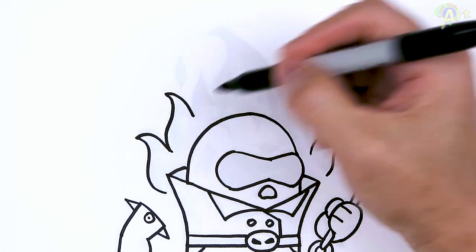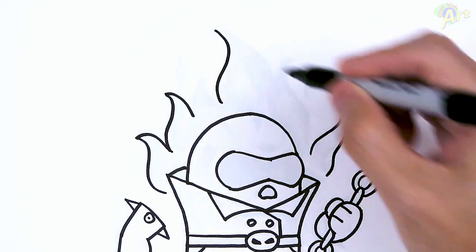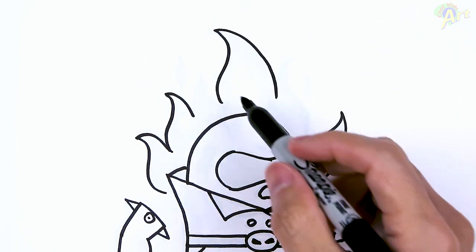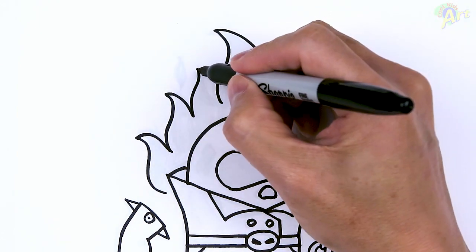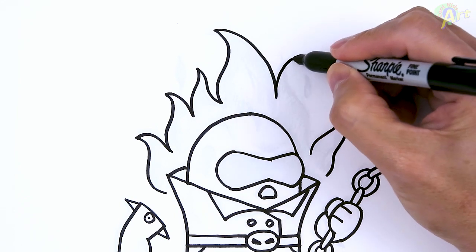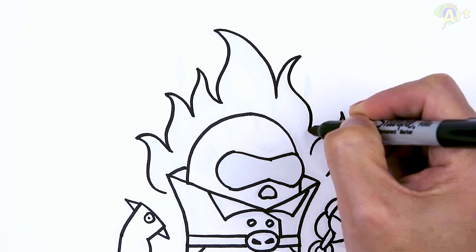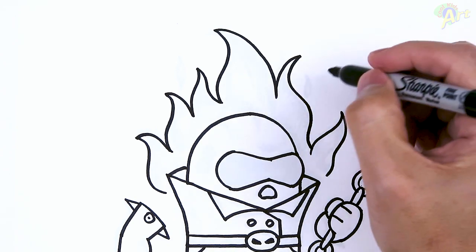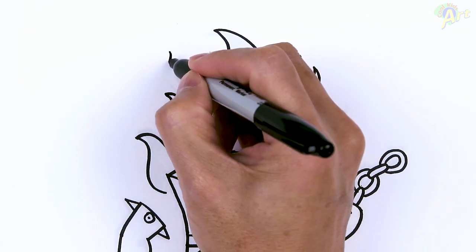Okay, let's come up here. Let's draw in the big one right in the center first. Go all the way up. Come down here. And then now that we have the center one, we're just gonna fill in the spaces in between. So let's draw one more here. And then on this side, let's go this way. Let's go out. Come back down. Nice smooth curve, and let's just go ahead and connect that. All right, and then for the little loose flames, it's almost a little leaf shapes. Just to add some more detail.